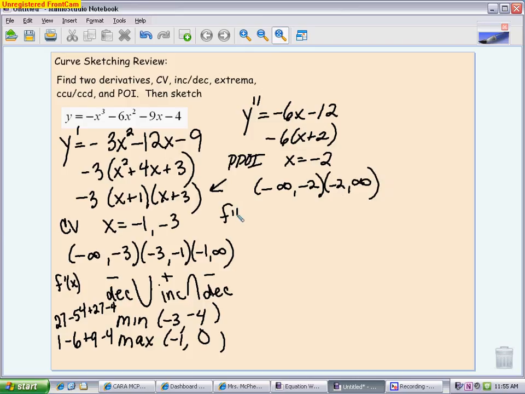I only have two intervals to test for concavity. You're testing in your second derivative, so always write that down. If I put -3 into the second derivative, I get negative times negative, which is positive, meaning concave up. If I put 0 in, I get negative times positive, so it's negative, concave down. So I do have a point of inflection at x = -2. Go back to the original function for the y value. -2 cubed is -8, but it's already negative, so 8 - 6(4) + 18 - 4, which gives us -2. The point of inflection is (-2, -2).